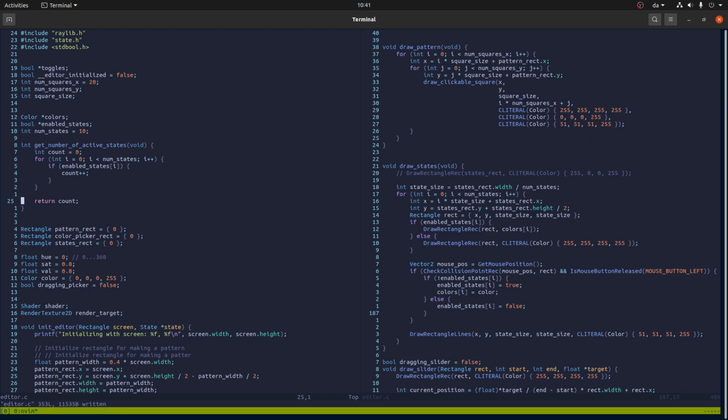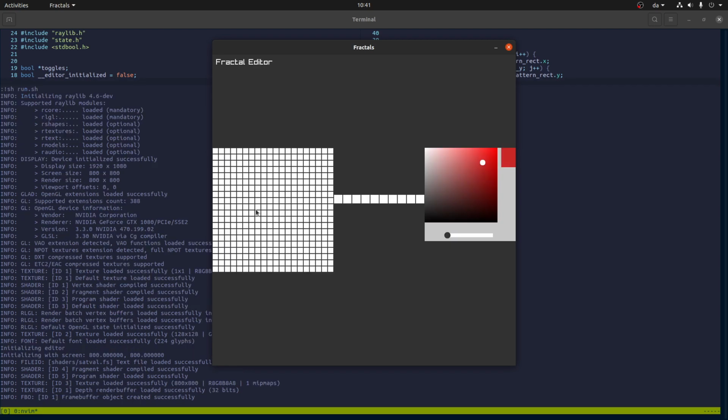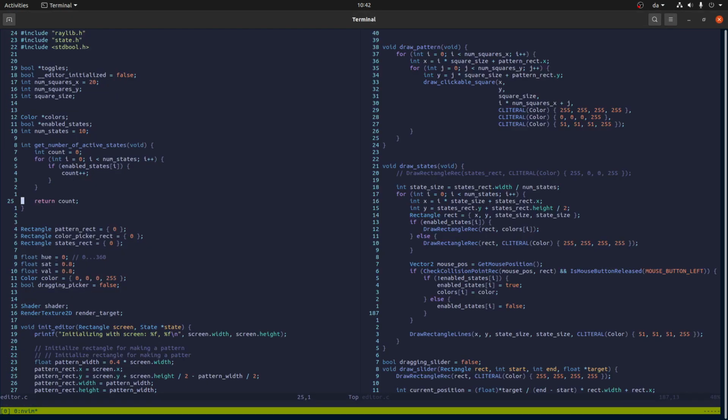because we'll need that when we, so the behavior I want is that when I click this, this is going to be the first state. So let's say we have red, we have blue, and we have this one. So the first time I click, it should be red, then it should be blue, then it should be this pink thing, and then finally it should disable it again. Maybe we should also have right click to disable, but we'll see about that. Okay.